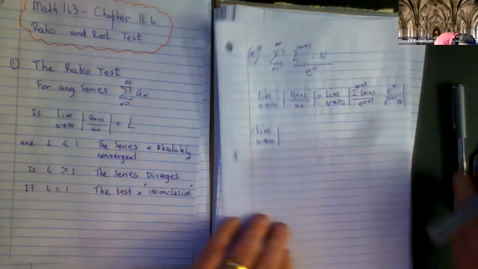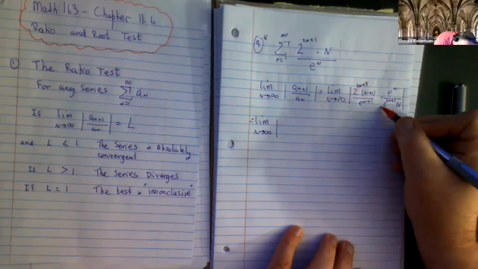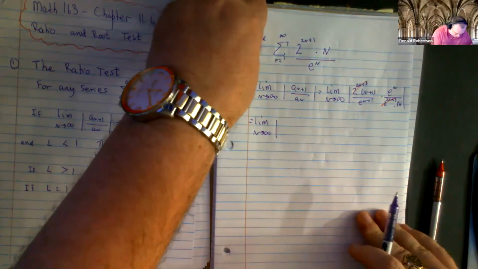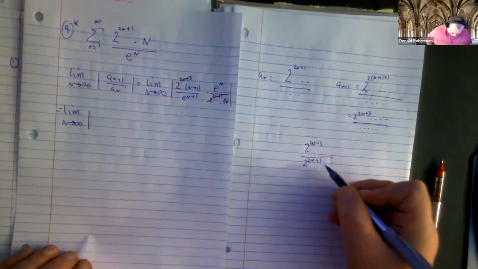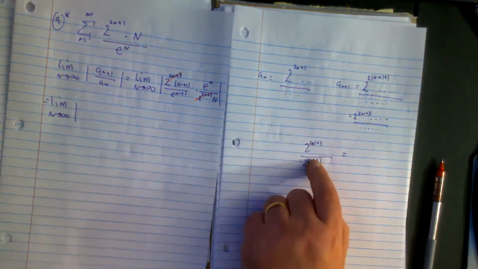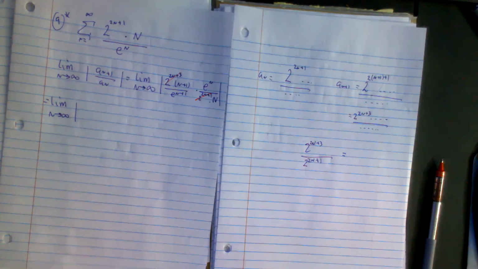Okay. 2 to the 2n plus 3 will cancel with 2 to the 2n plus 1. What's left and where does it go? I would assume that is 1/2 squared, which is 4. Because you said 1 over. Do you want to revisit that answer? Oh, hold on. I think I might have been missing something.